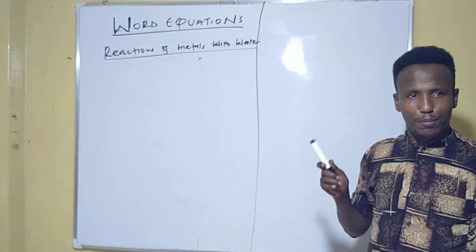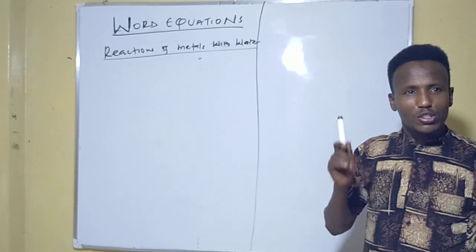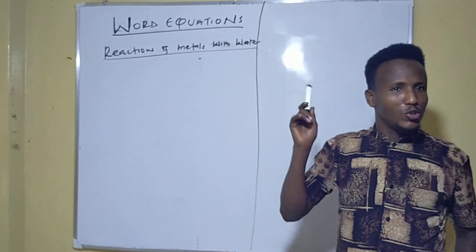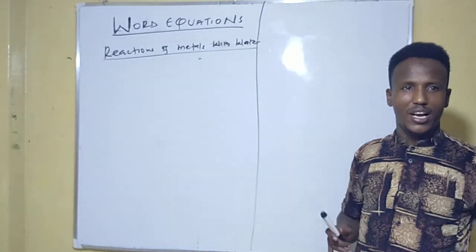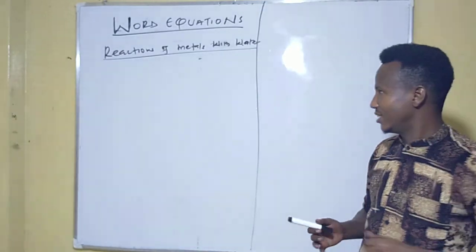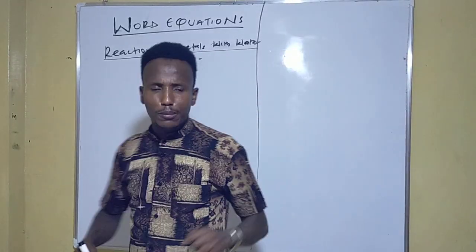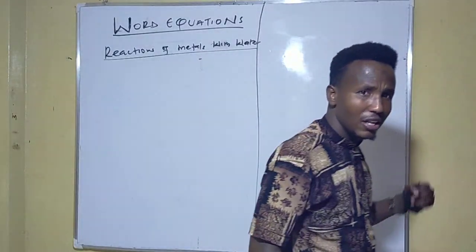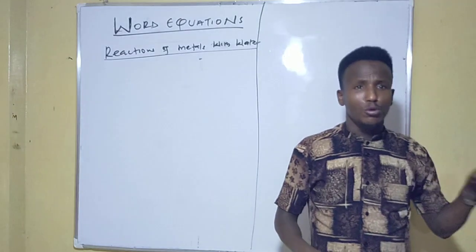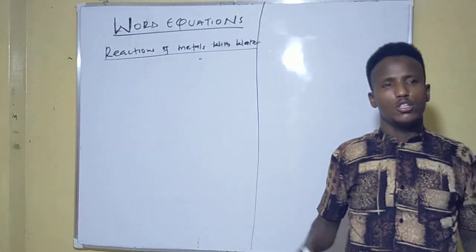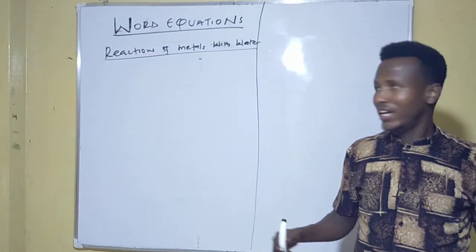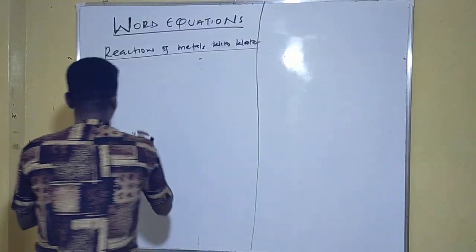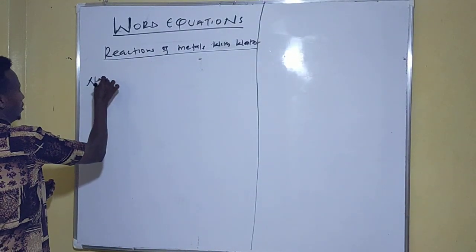So remember, we must write that. We are going to write that in B. That when metals react with water, the end product is always metal hydroxides and hydrogen gas. Just understand that. The corresponding metal hydroxide and hydrogen gas. For example, if you react sodium with water, you're going to get sodium hydroxide plus hydrogen gas. So let's write that in B.